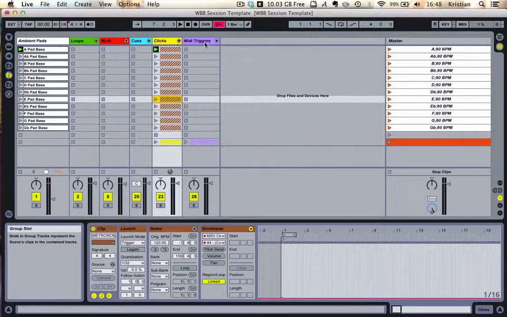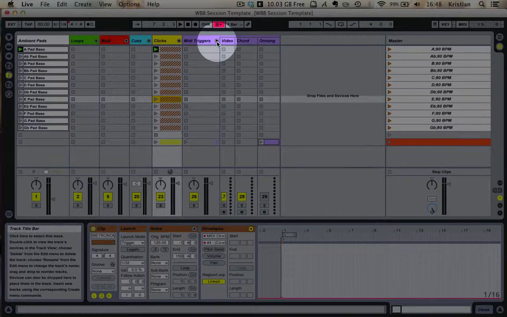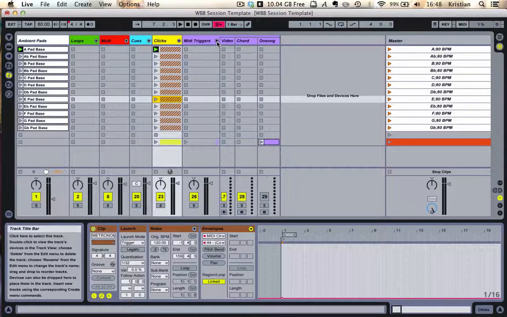And then we've got a folder called MIDI triggers, and in here is where you would put your MIDI triggers to send to ProPresenter, which we've covered in another video, to trigger off videos or keystrokes, or to trigger off chord charts if you wanted your chord chart to change on your computer in front of you, or even in OnSong, which is an iPad app. This is where I load MIDI triggers. I've also used this to trigger off lights, to trigger off smoke machines, all that kind of thing via MIDI.